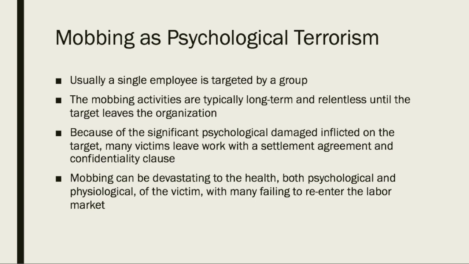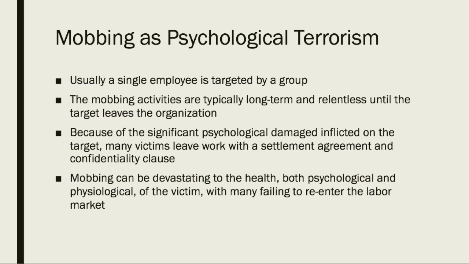So, what is workplace mobbing? It can be defined as a form of psychological terrorism inflicted on a target by a group. Typically, though not always, the target is a single employee. Anyone who stands up against the mob to defend the target essentially becomes a target themselves. Mobbing activities are typically long-term and relentless. Once an individual has been targeted for exclusion from the workplace, the psychological assault is vicious and unyielding. It does not stop until the target leaves the workplace, usually through resignation. The aim of the mob is to force the target out by inflicting severe psychological damage.